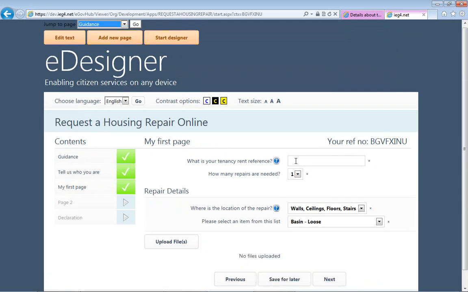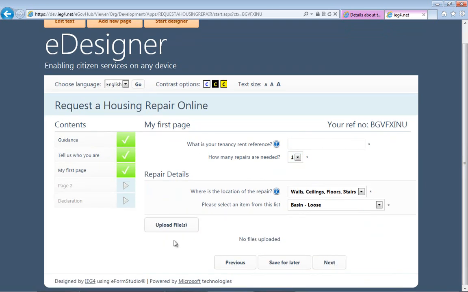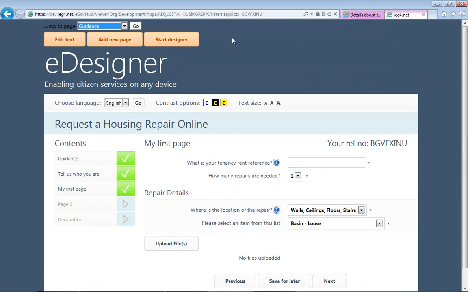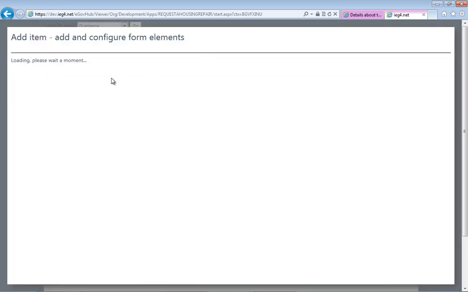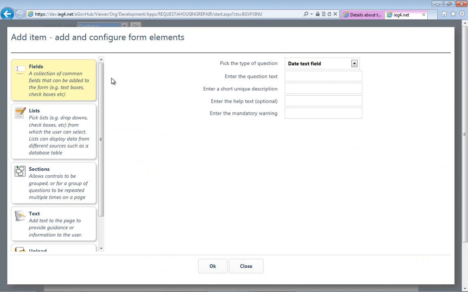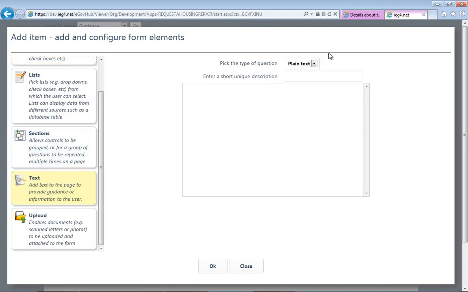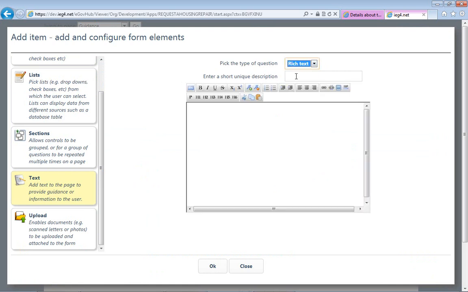So you can see there, by changing the number from 1 to 2, it increases the groups of questions, and we also now have an upload control. What I'm going to do is add some text above the upload control just to make it a little bit more user friendly. So within here we also have the means to add group sections of text. So you can choose from plain text or rich text, and again if you select rich text, that enables you to have a toolbar where you can make text bold, italics, add hyperlinks and so forth.